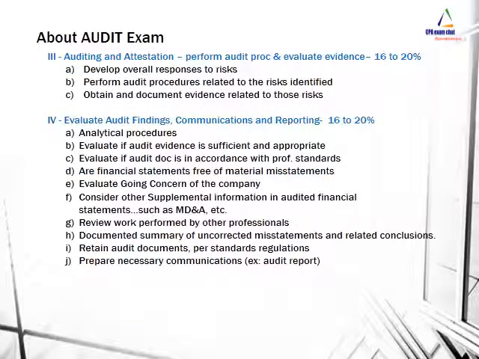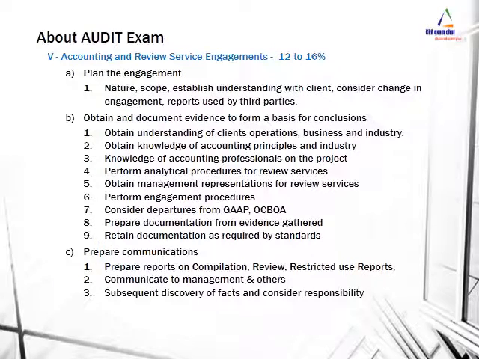Slide number 11, you also need to know how to perform the audit with the procedures, as well as how to evaluate the evidence, which is between 16 to 20%. How you communicate audit results and reporting is about 16 to 20%. As well as other engagements, you have review as well as compilation, and how you manage those engagements, which is about 12 to 16%.